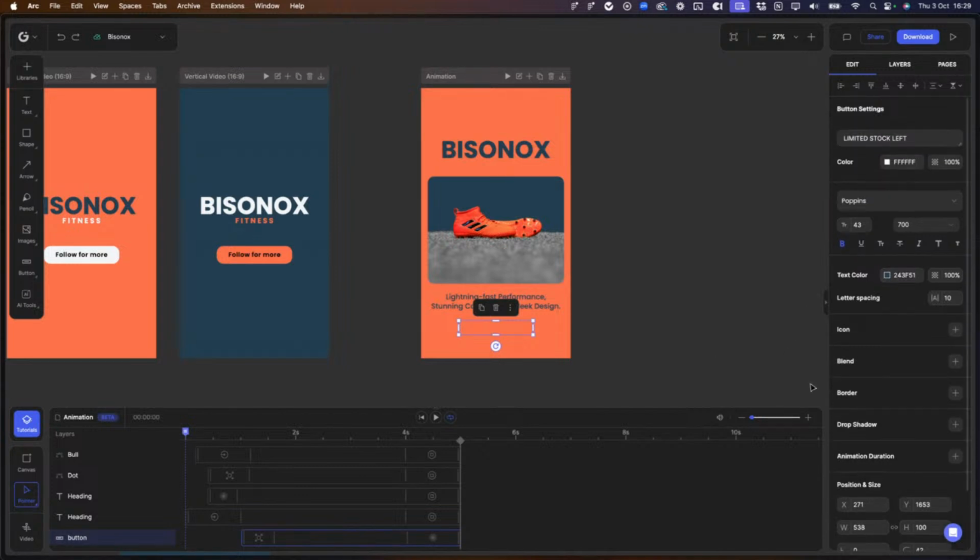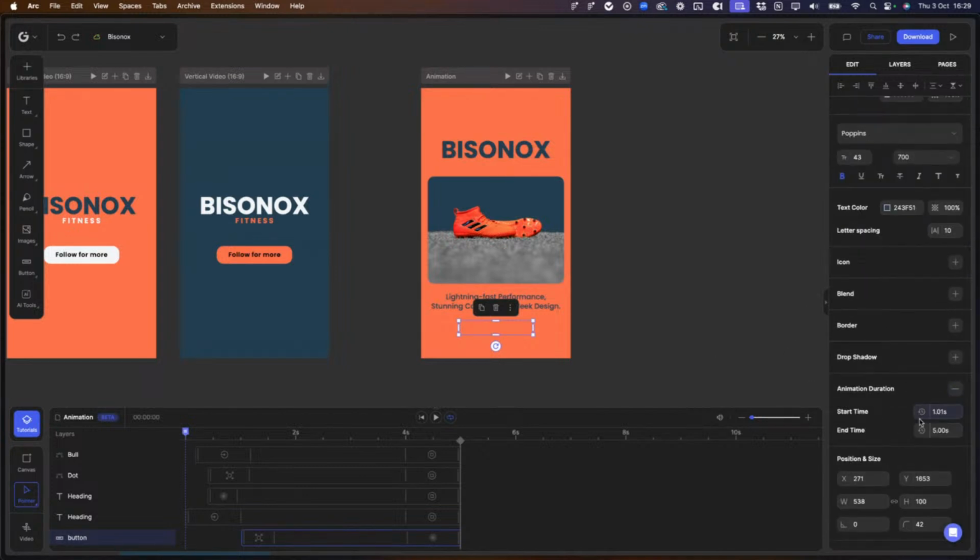Let's see what we have here. Animation duration, start time. Okay, so the start time has been established. But you should be able to drag this without even having to set a start time, right? So you shouldn't be reliant on just using the edit panel to tweak animation. And by the way, if you guys didn't know, you can tweak the animation start and end from this area over here, right?